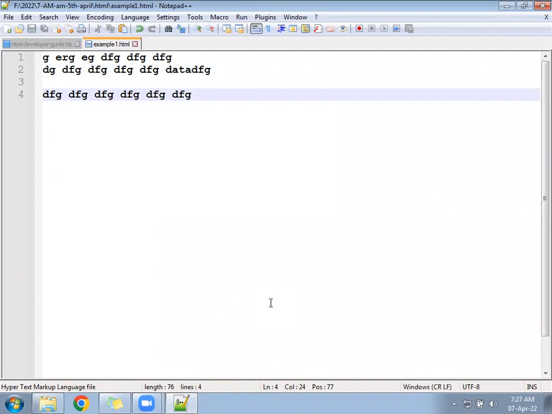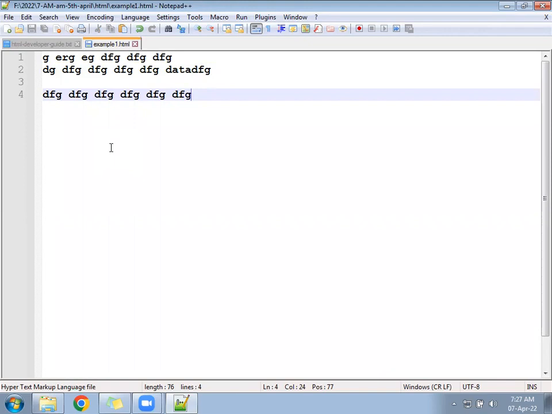Control S. Mac people can use Command and S. Using Command S, you can save the file, it's a shortcut. If you press the Command button plus S, it will save. In Windows, Control plus S will save. After saving this, we need to run this file now. We have not written HTML yet, we are learning how to run the HTML file.